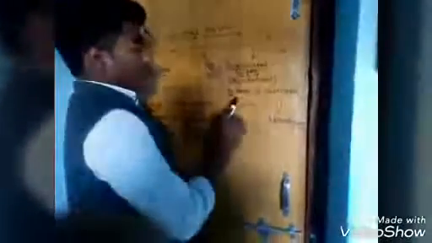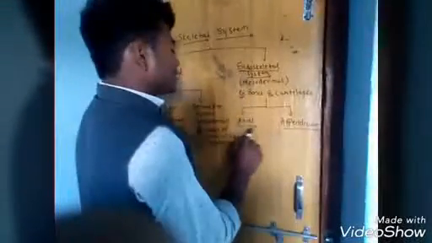Skeletal system is divided in two parts: exoskeleton system and endoskeleton system. Okay, the endoskeleton system is mesodermal in origin. Okay, and the examples are bones and cartilages. Now the endoskeleton system is divided into axial endoskeleton system and appendicular endoskeleton system. Okay, now let us talk about exoskeleton system.